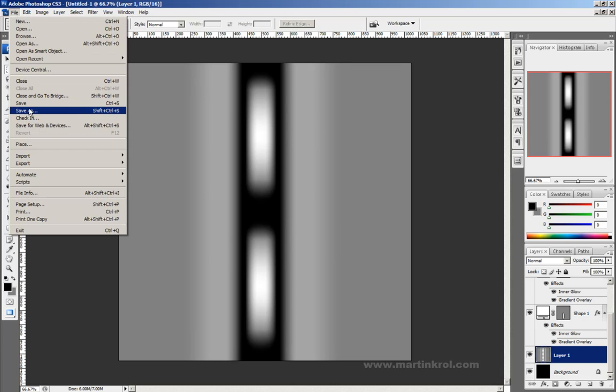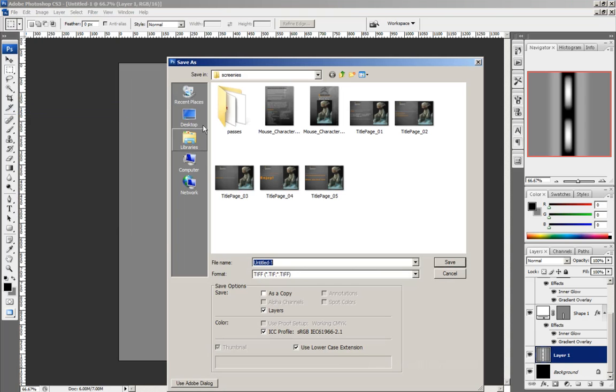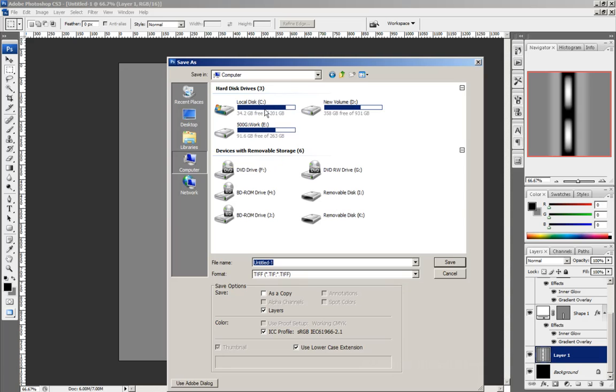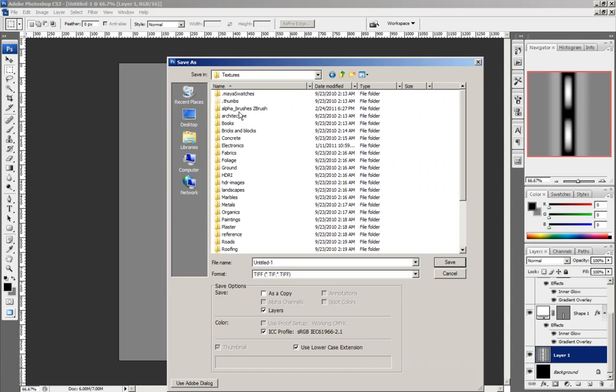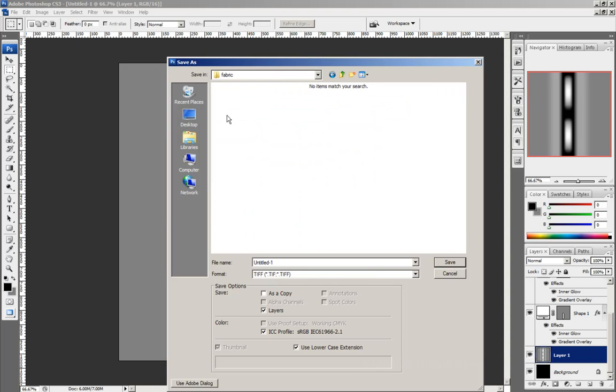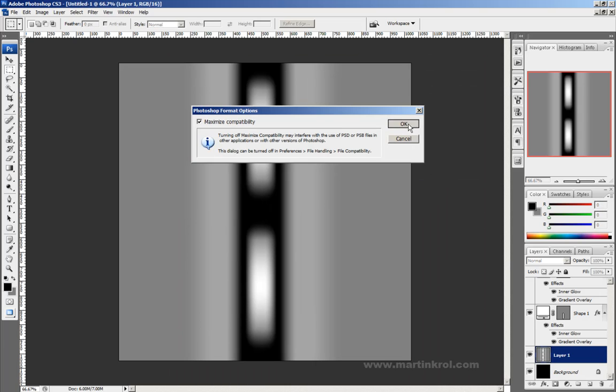So I'm just gonna save this out to, if I could just go to D and I go to my texture folder. I gotta wait for my hard drive to spin up. And then I'm gonna go into fabrics, and I'm going to go ahead and create a PSD file and make a stitch 2 or stitches 2. I already have one, so I might as well make a second version. And for now, I'm just going to save this with layers, and that's okay.